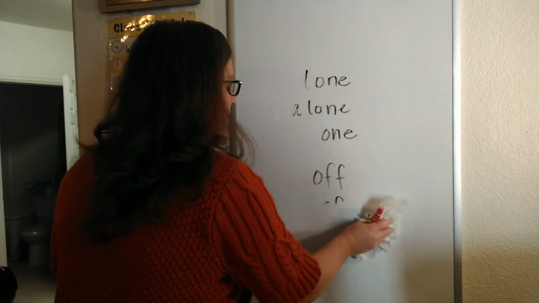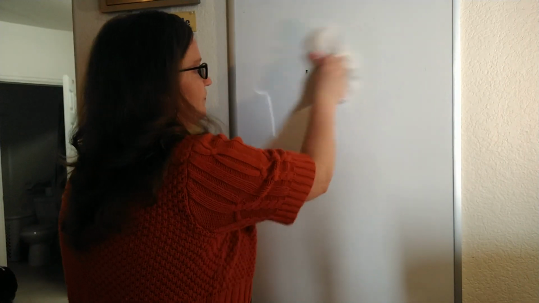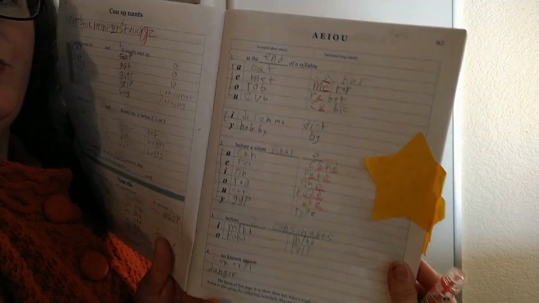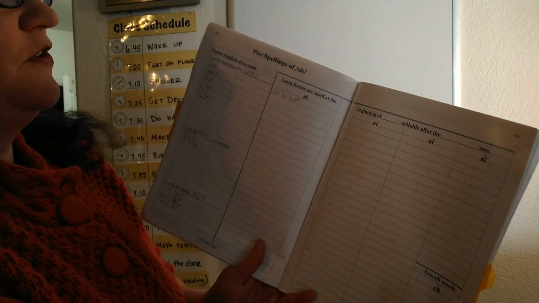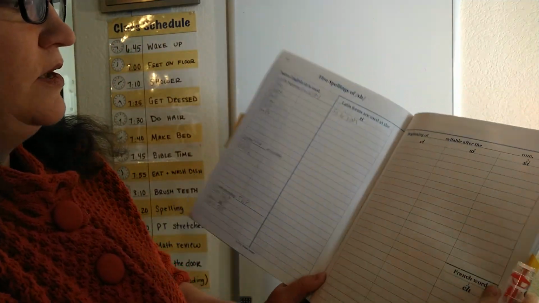That's pretty incredible. So on J2, it says, if you have not started the AEIOU page or the SH page, do that now. So the AEIOU page is on page B2. We did that one. If you have not done that, go ahead and pause and find my AEIOU page video. And then the SH page. That one we did not finish because SH is spelled 5 different ways. That's B7 and B8. Right?